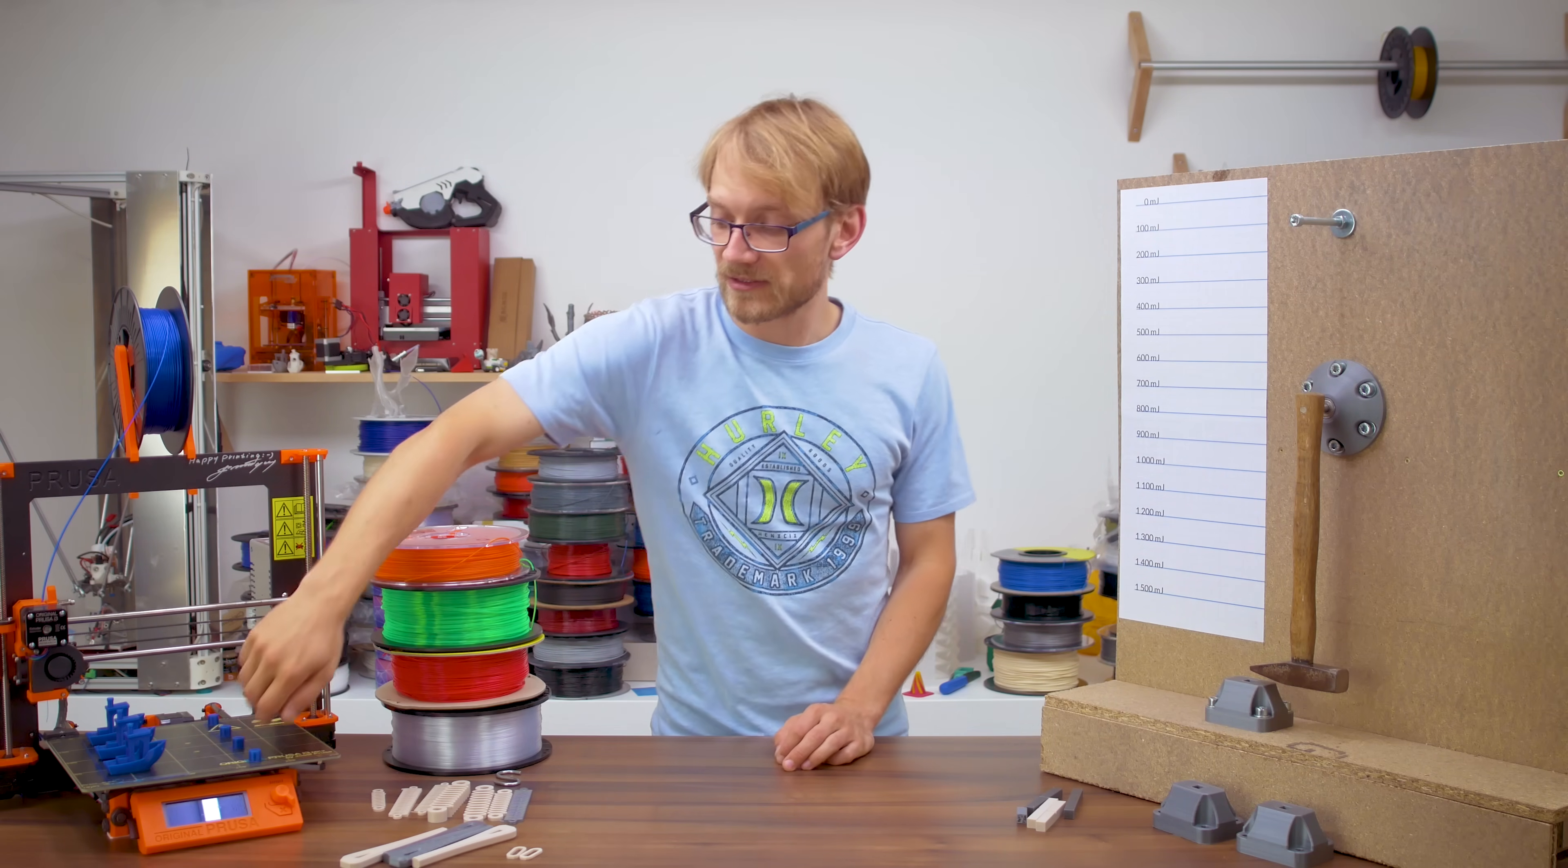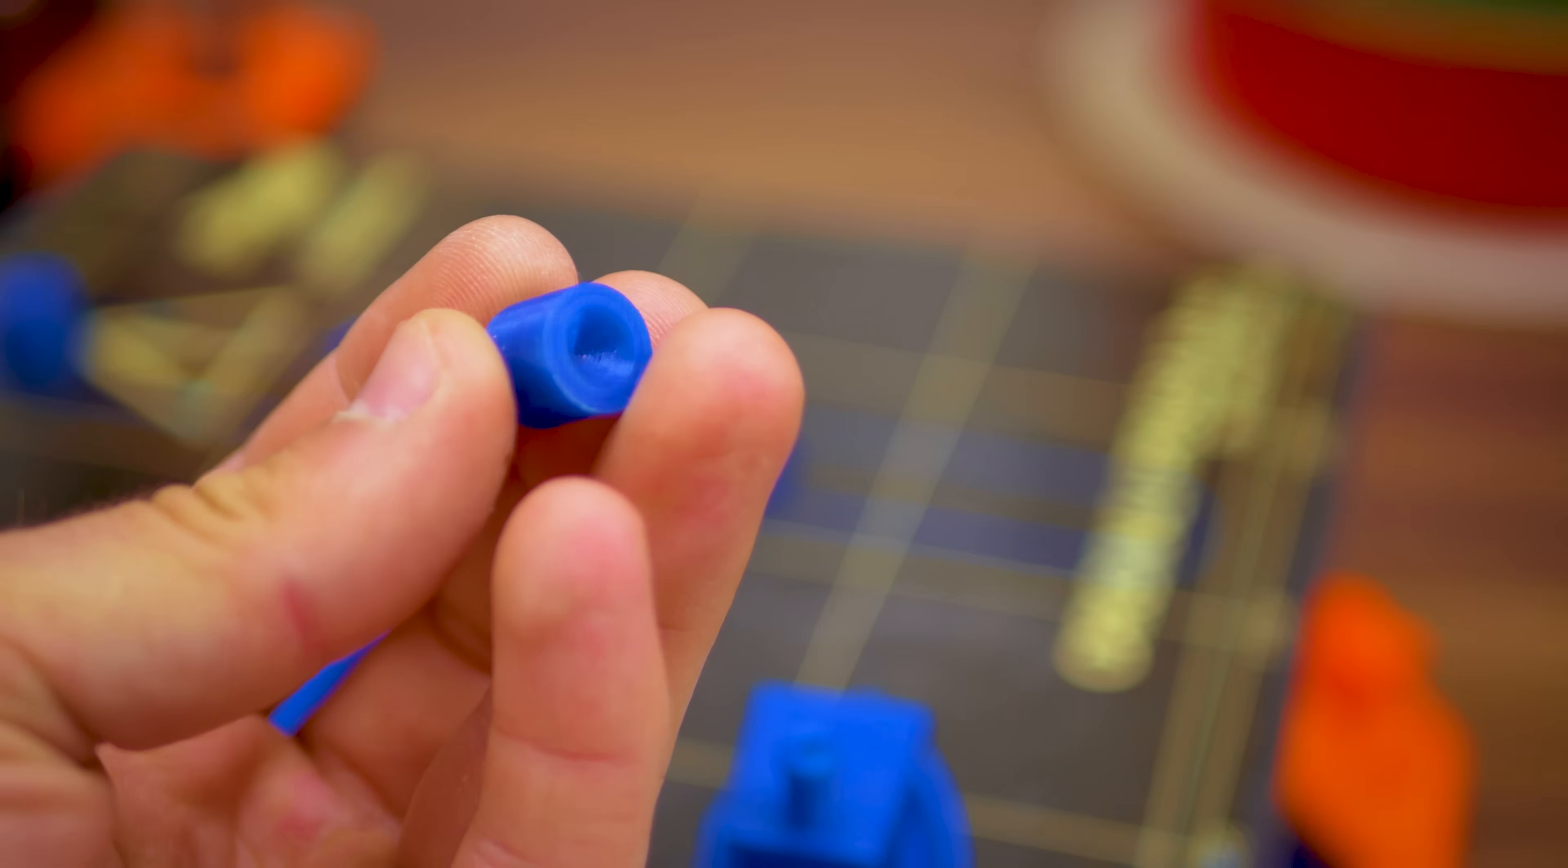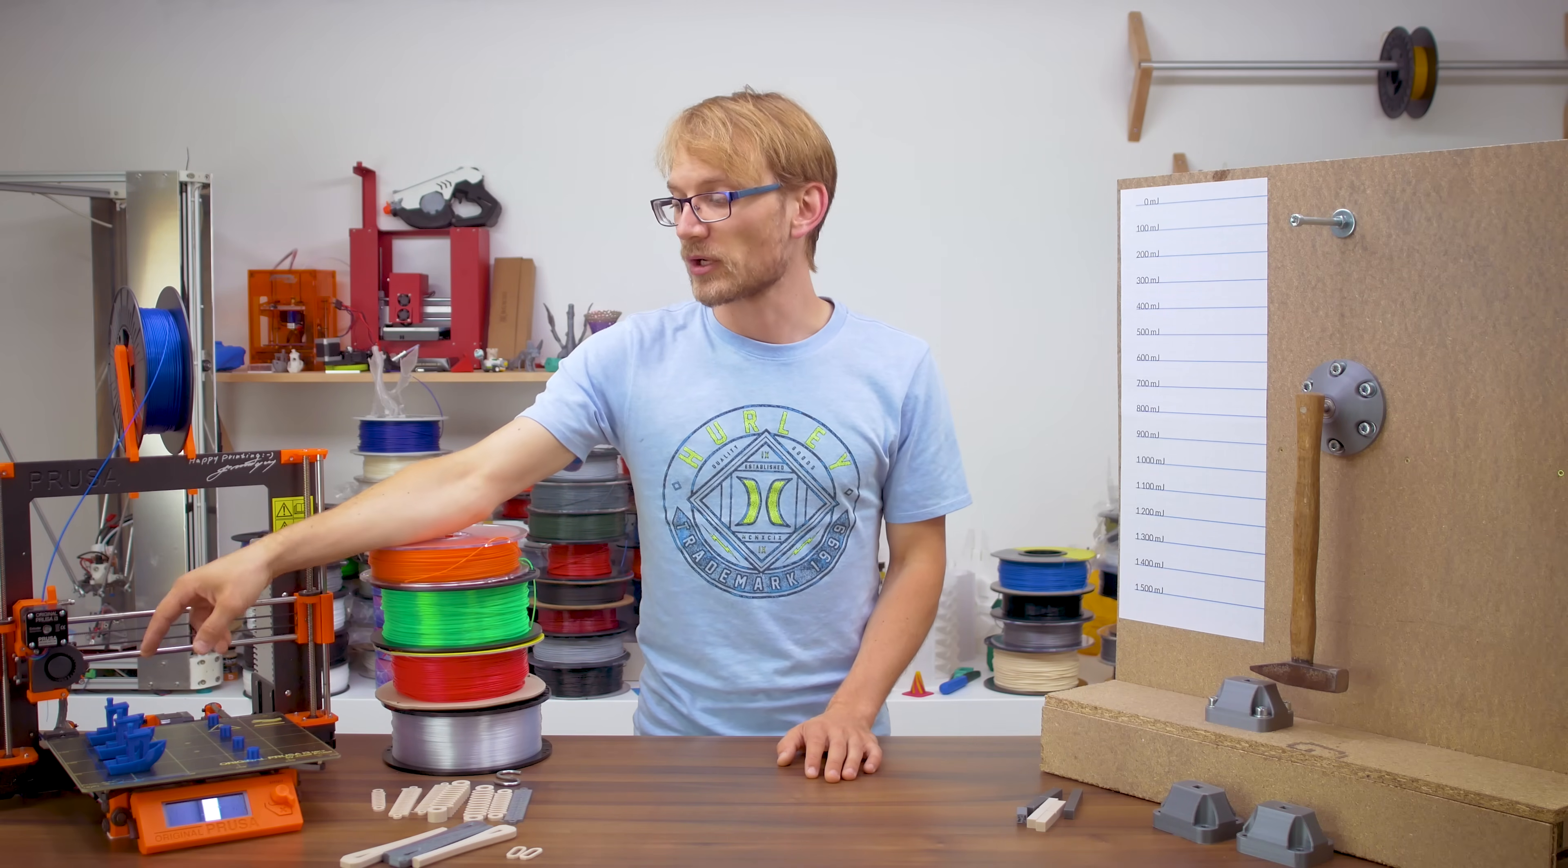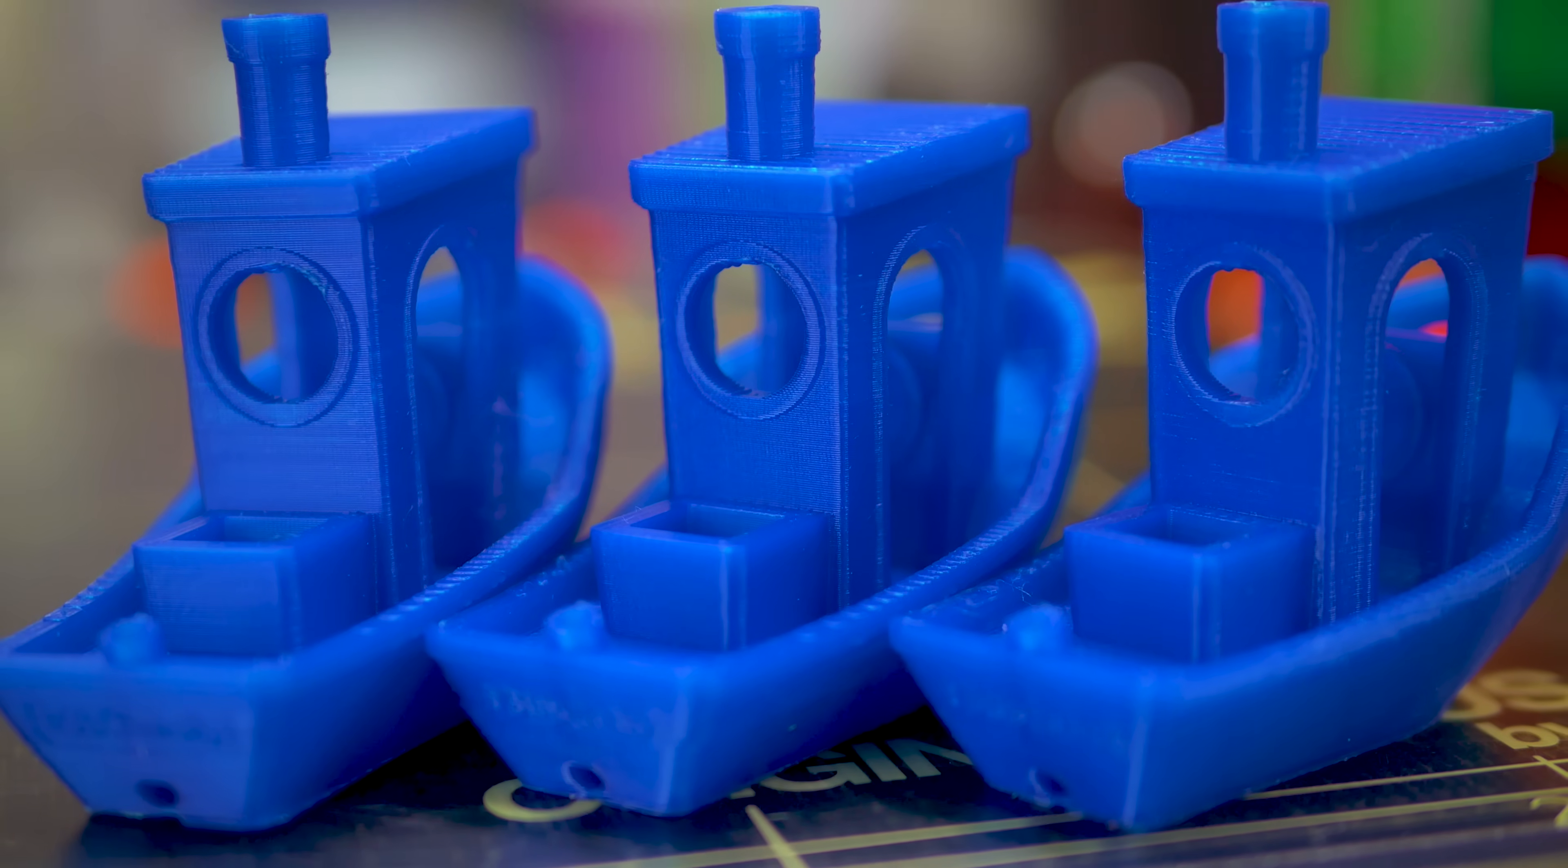By the way, these parts have a divot on the bottom which will prevent the nozzle height offsets from the first layer from influencing the rest of the part. The other section of that print is just these three 3D Benchy's. The center one at the median print temperature, the rear one hotter and the front one a bit colder. In this case, 190, 210 and 230 degrees celsius.